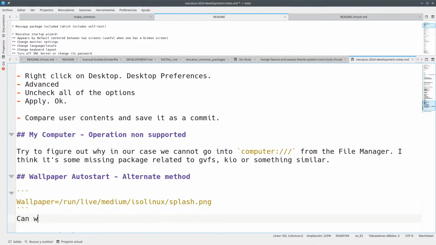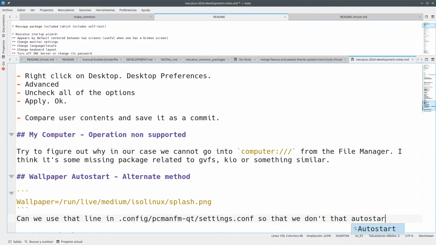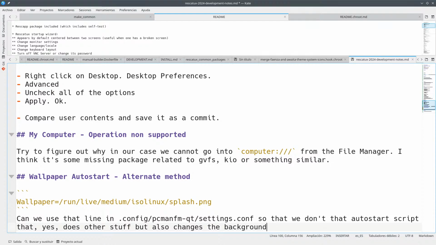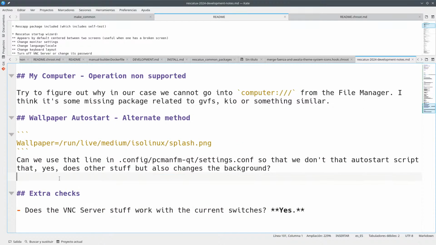So can we use that line in .config pcman-fmqt settings.conf so that we don't need that autostart script that, yes, that's other stuff, but also changes the background.